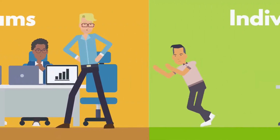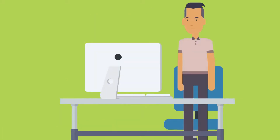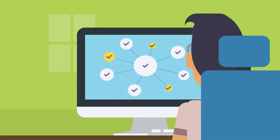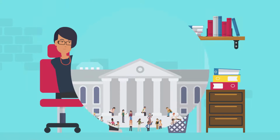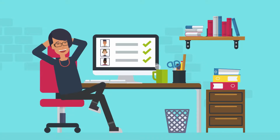Alternatively, you may have your students play individually. When is it best to use individual play setup? When you have individual students run their own simulated companies, you ensure each student gains hands-on experience and a thorough understanding of the entire learning content presented in the simulation. This works well in introductory and mid-level simulations, in which the workload can be managed by a single person. If you teach a large class, this setup will make it easier to benchmark students and ensure each student has invested the proper amount of time and effort into the exercise.